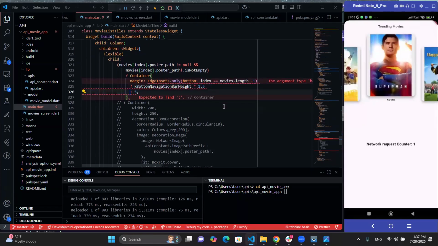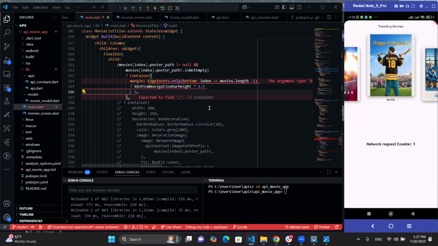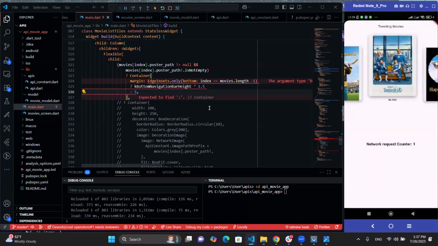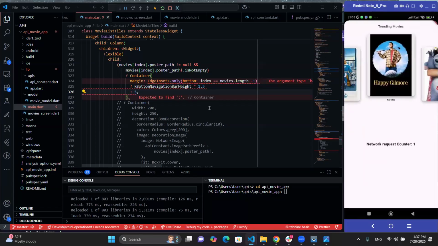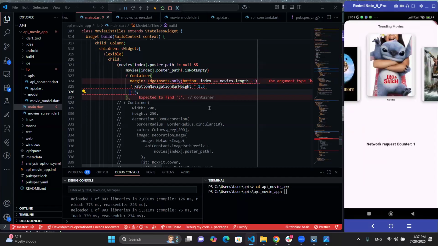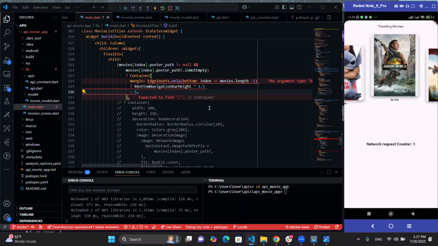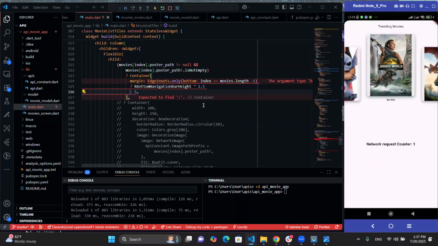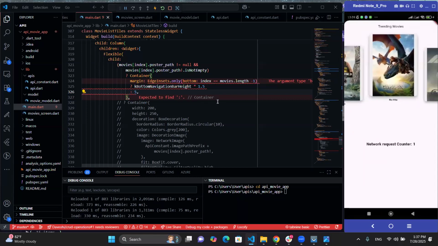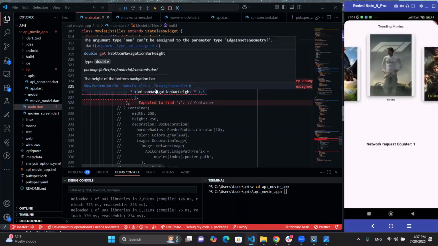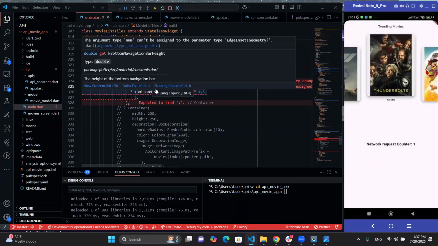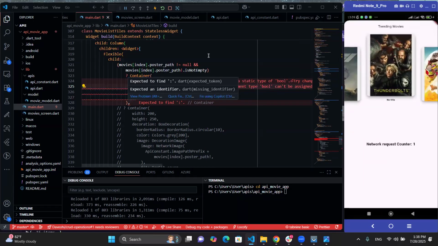But before that, let's see. If we have a button index, right?